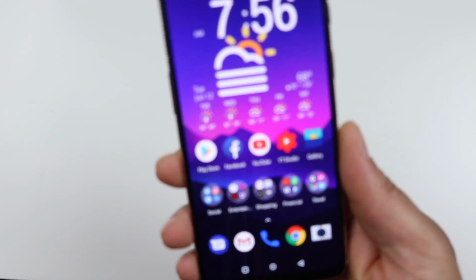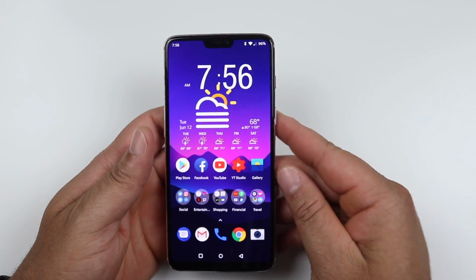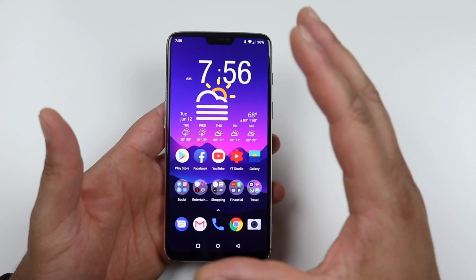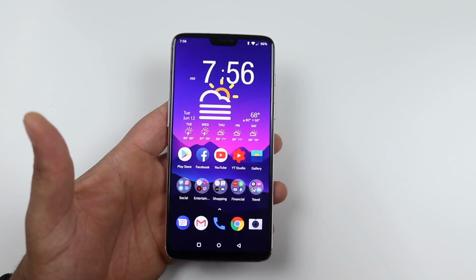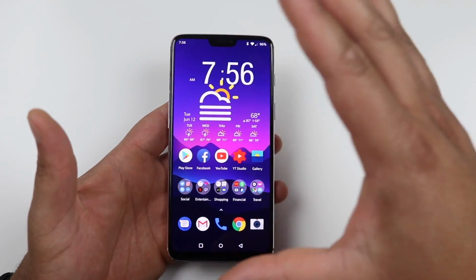But after getting this OnePlus 6, they did an absolute killer job with this display. I mean, I can look at it super close, and I'm not pixel hunting or doing anything like that, but I can look at the screen super close and I don't see any pixels. I feel like this may be one of the best 1080p screens that's out there now. It's not super saturated like the S9 Plus, but it's also not as toned down as the iPhone screen. So it's right in the median, but I feel like they got all the color accuracy spot on.